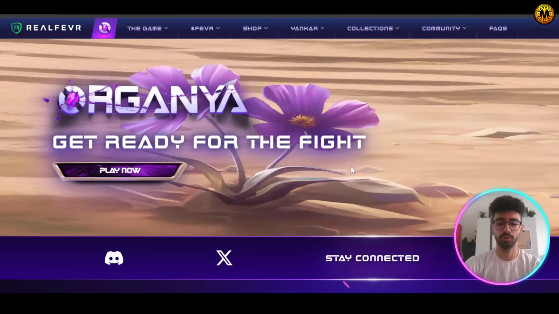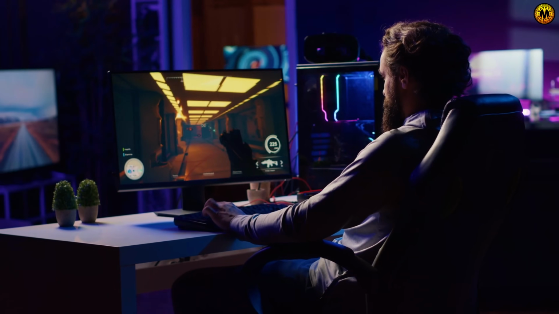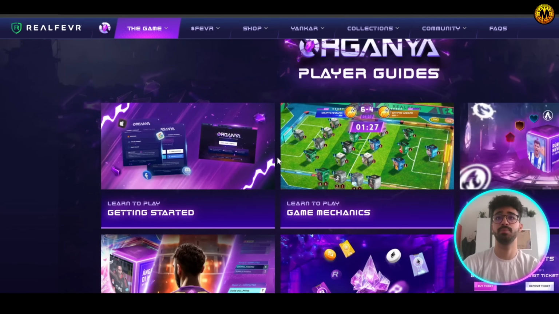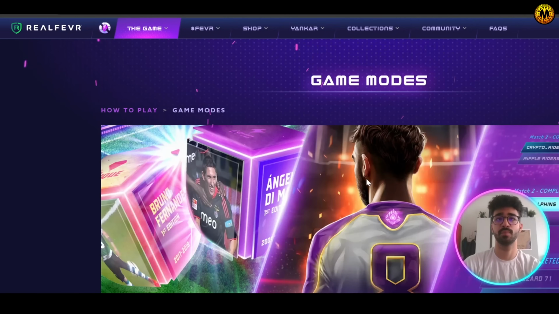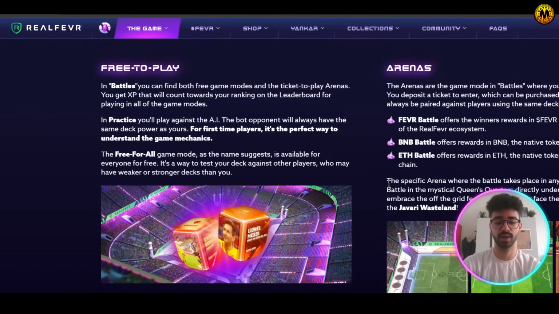And in this section, we'll be talking, of course, about the game modes. In order for you to know which are the game modes and how to play the game, you just have to go to the game on the Organya World website, how to play. And here it will show you all the features and implementations that they have in the game. So here we are interested in this section about the game modes, and there are actually 3 or 4 different game modes. The first one is the practice game mode, and in practice, you'll play against the AI or the computer.